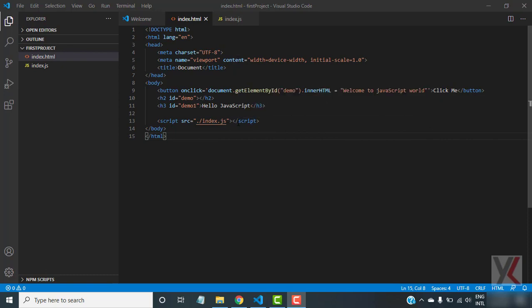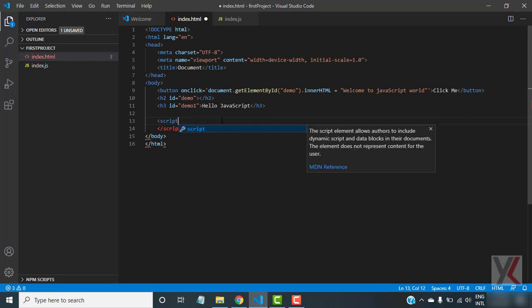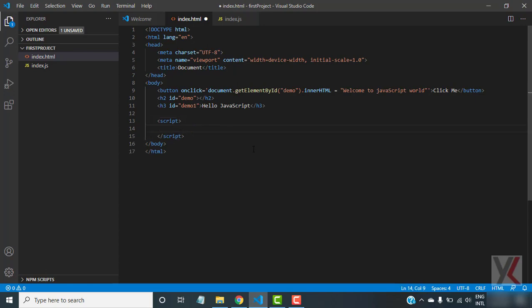Here we'll write all the JavaScript code inside our script tag. So here we'll write our whole code. How can you initialize a variable? It's easy.